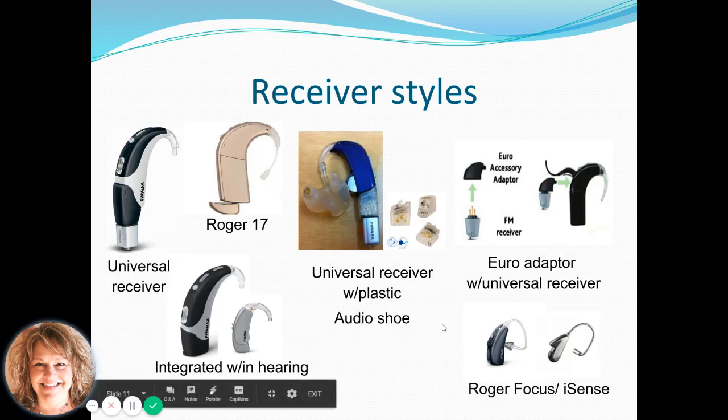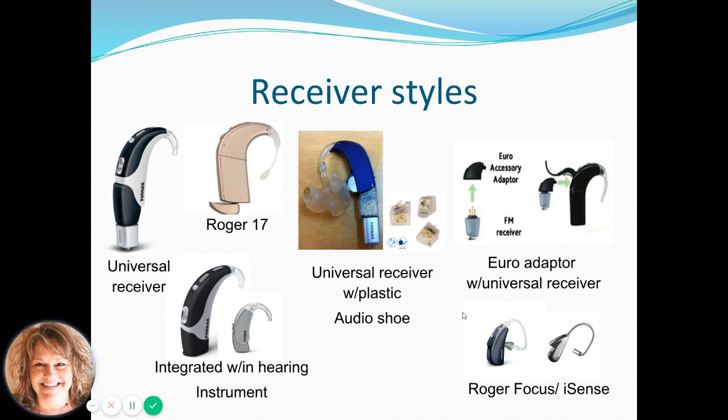There are a lot of different receivers that you may see with your student. This is the universal receiver. On the hearing aid, it has an audio shoe that's attached, and then the receiver that attaches to that. A Roger 17, which is connected to, this is actually for a cochlear implant. It just slides on the bottom. This is another type of hearing aid that has an audio shoe, and that slides on, and you take that on and off each day, and then the receiver that attaches to that. With this cochlear implant, you have an audio or a Euro adapter that connects to the CI or the cochlear implant, and then has a receiver that attaches to that piece.